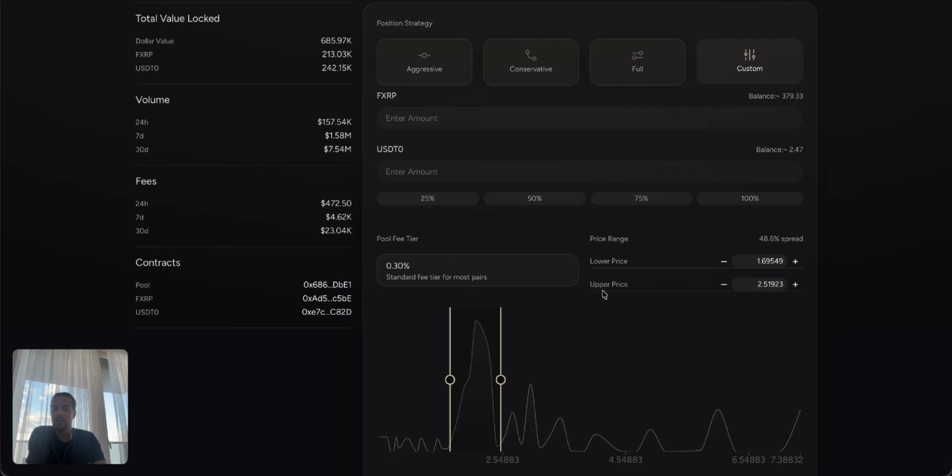So you can set the range. Don't give any range downside, give range to the upside only. And what's going to happen? While you are in range, you will be earning the fees, plus your Fxrp will be slowly converted towards USDC as the price goes up, right? So this can work as an automated exit strategy, right?